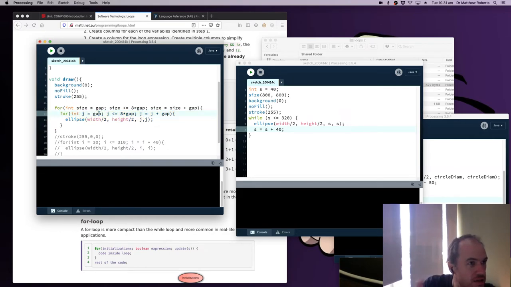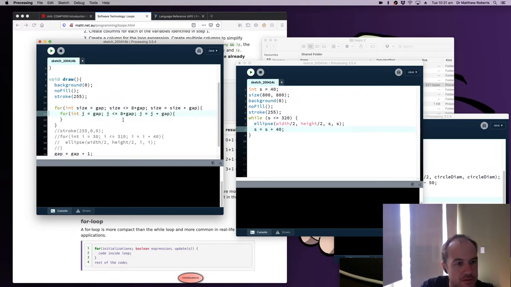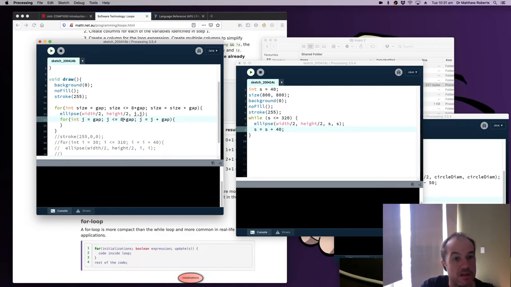So every time I go to draw one ellipse, I'm also going to draw the main one outside, and I'm going to draw four others inside. So the main one outside goes there. This is to show you that you can have two statements in this loop.